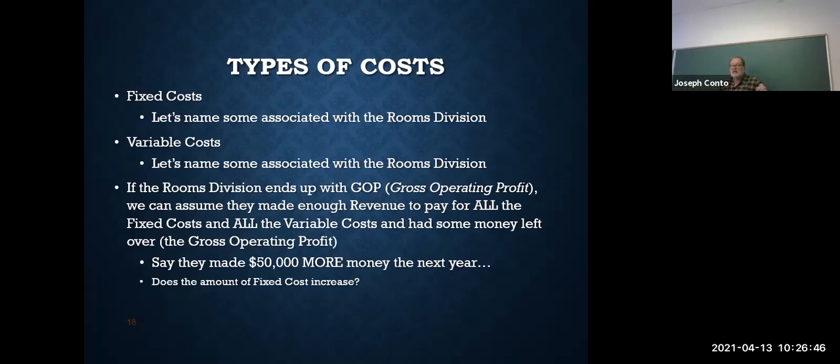Those have already been paid this year. The first $250,000 I made this year covered all those variable costs plus all the fixed costs. And then this year I made even more, this $50,000. Well, how much of this additional $50,000 will turn into profit? That first $250,000 I made this year already paid for all that. So these additional ones that I made over the prior year should turn into profit more easily.